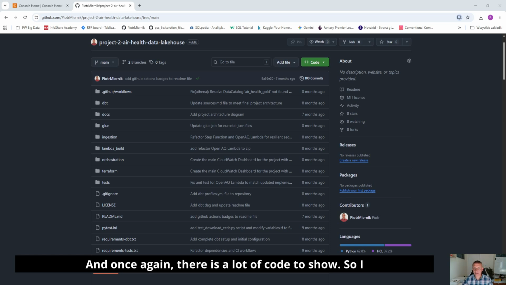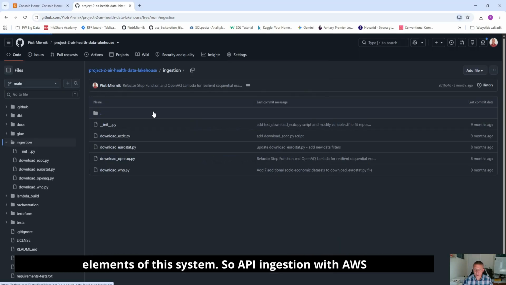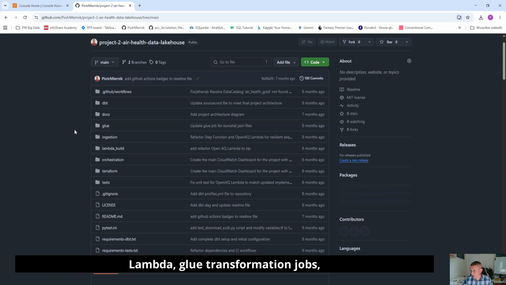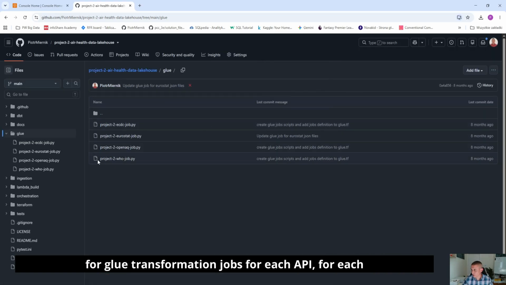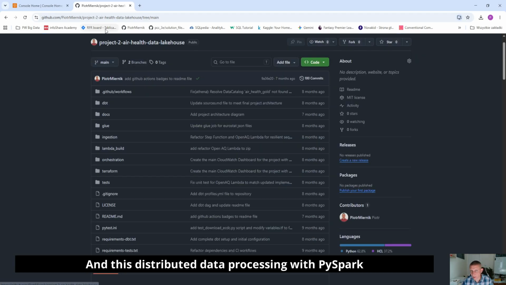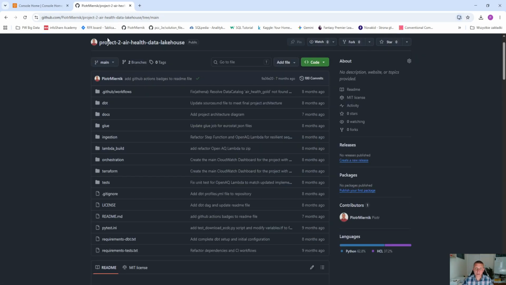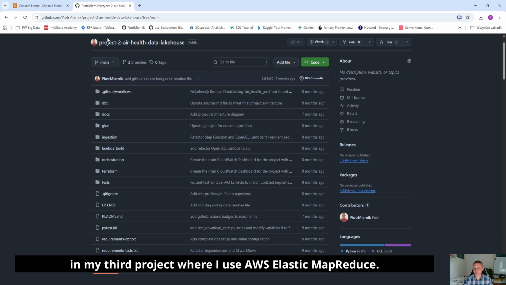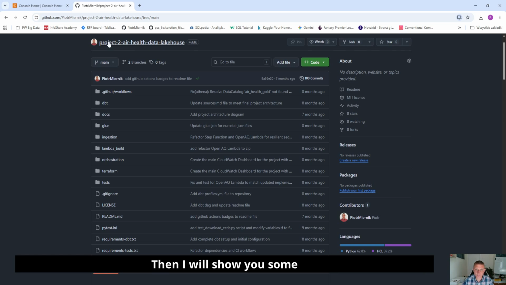And once again, there's a lot of code to show, so I will briefly cover 4 most important elements of the system. So API ingestion with AWS Lambda, Glue transformation jobs for each API, for each data source, and this distributed data processing with PySpark will be covered in more detail in my third project, where I use AWS Elastic MapReduce.